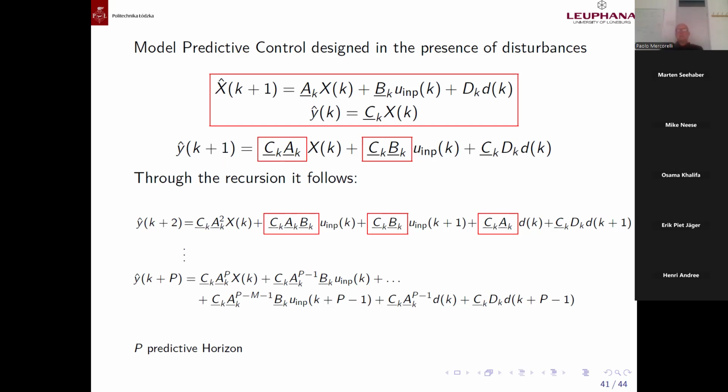I do the same calculation as before, considering the prediction as step 1, step 2, step 3, and so on. Please pay attention. Here I know the map D, but I don't know d k. It's an input d k, but it's an accessible input. This means I don't know exactly d k. Probably I can estimate it, but I don't know. D of k, we will see in the example, is a vector, could also be a matrix, depending, which we know.